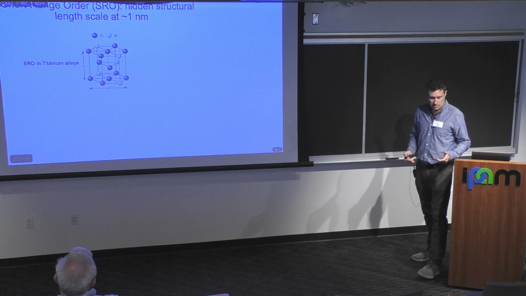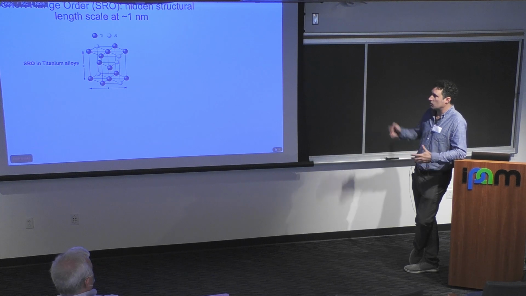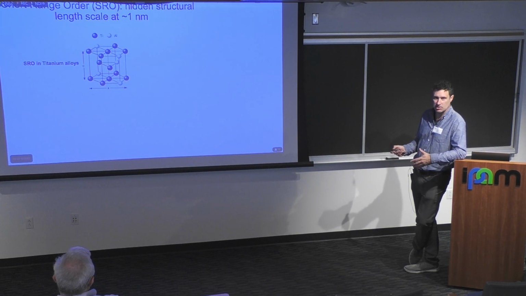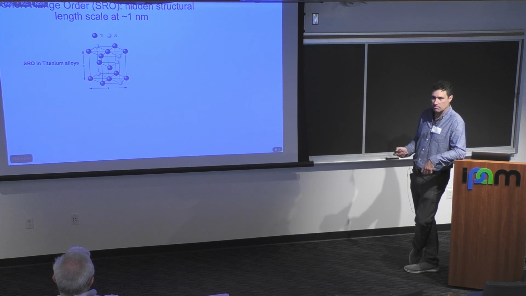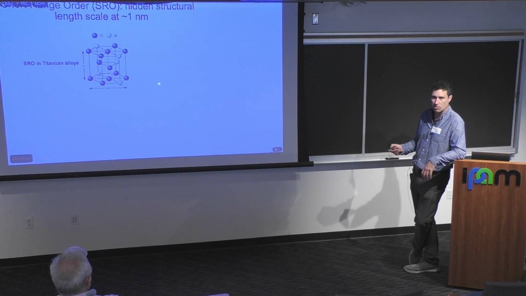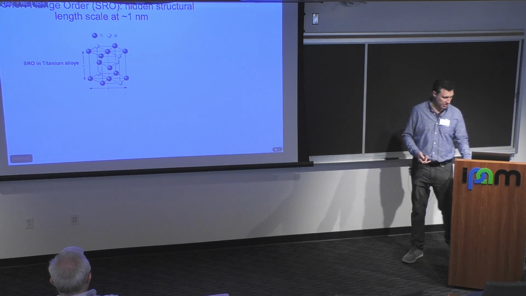Short range order is a term that has to do with local ordering on a crystalline lattice. So for instance, a typical example is in titanium alloys. You oftentimes have additives like aluminum or oxygen or nitrogen, and the base lattice of titanium, alpha titanium, is HCP, crystal structure shown here. And the question is, these aluminum atoms, you put a little bit of aluminum in, let's say 6%, do these aluminum atoms go anywhere, or do they actually order? Do they form ordered structures? Do they prefer not to be next to another aluminum, for instance? And whether they order or not has a big effect on properties.